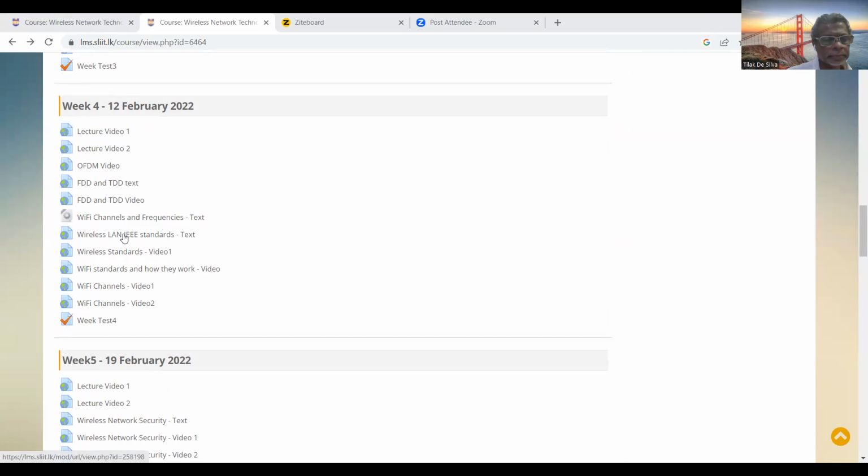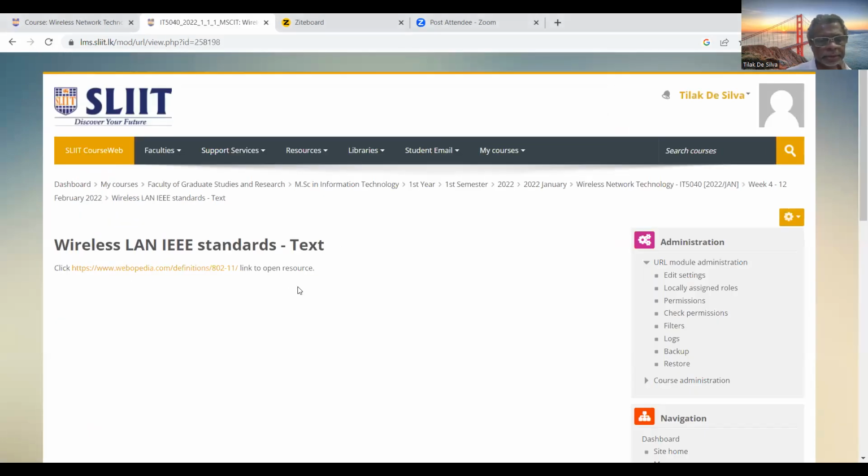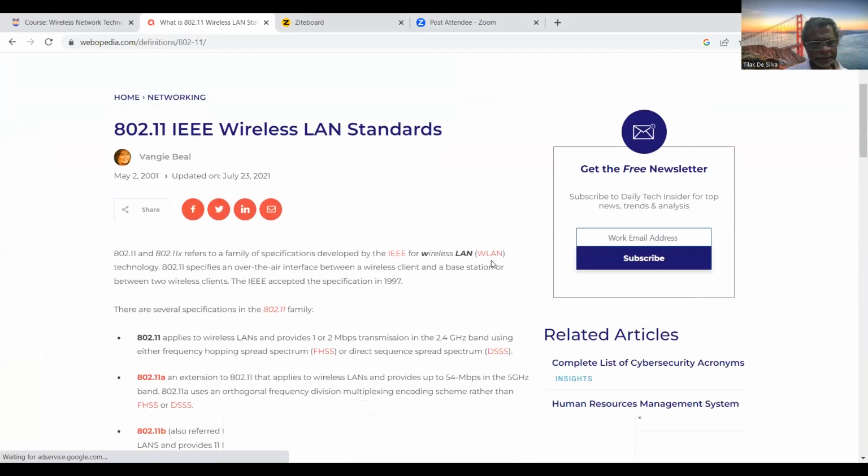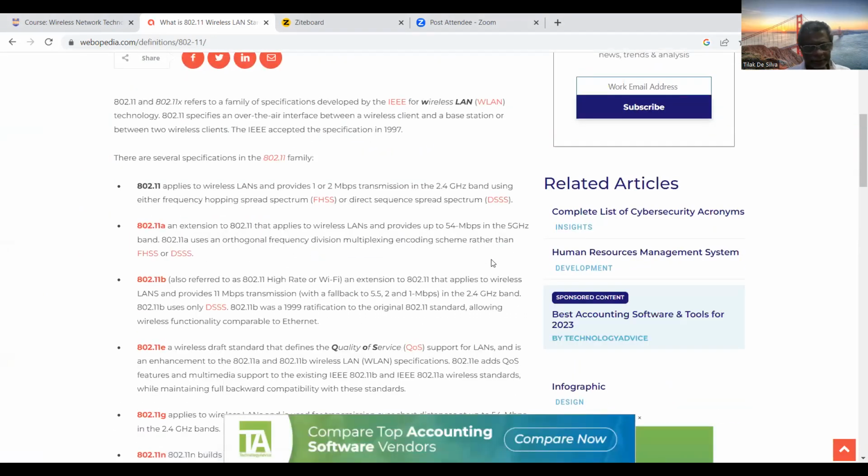Wireless LAN. Different standards. What are the different standards of the wireless LAN? Right.